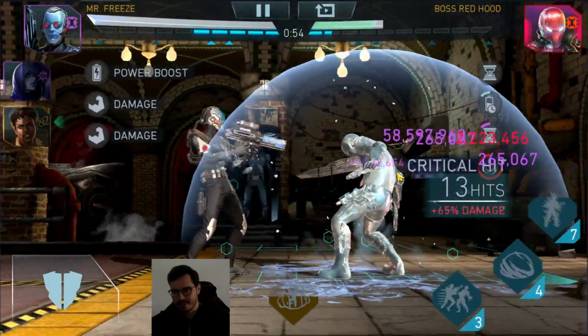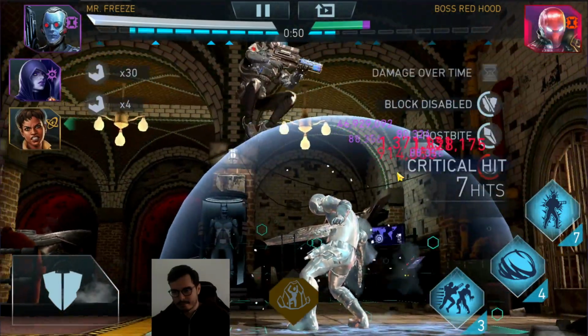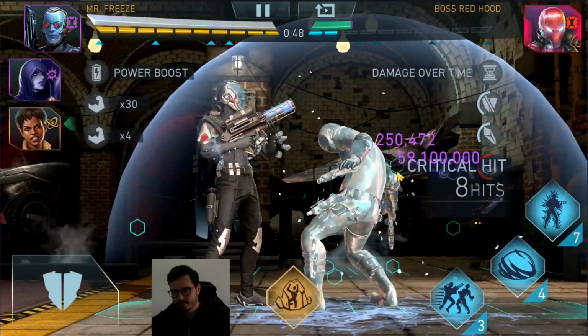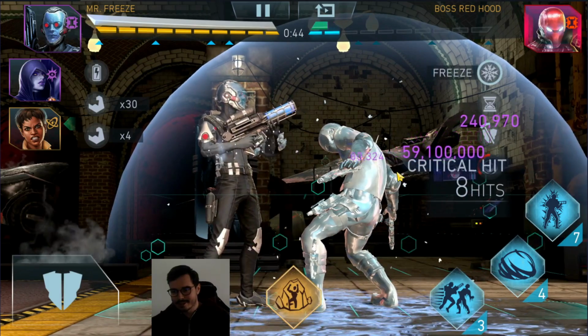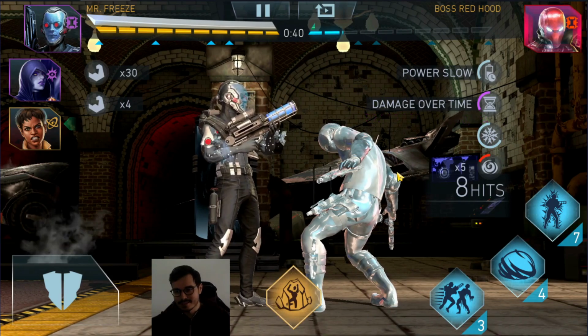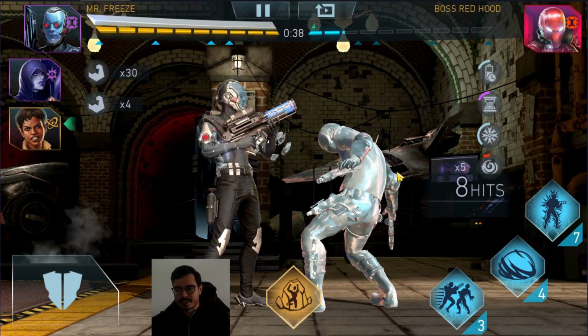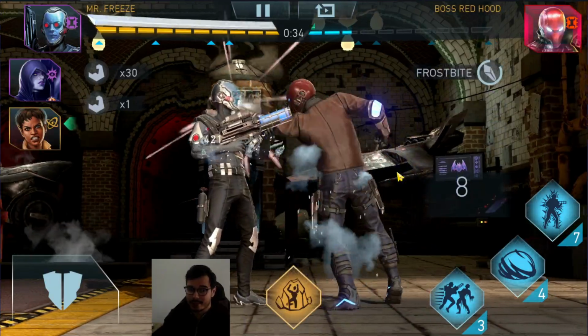Oh, did too many basics with Raven. It's fine, Mr. Freeze got lucky here. 59.1, that number seems a bit odd. I think that's his damage cap that we're hitting there. Yeah, he's dead, but I'm gonna let him kill Mr. Freeze, or at the very least attempt to, because I want to avoid unusual gameplay.